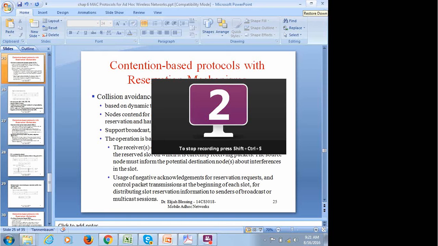And how many slots did we see there? Yes, number of slots. Am I right? So this is a frame. Let us assume that the frame has a frame length of L, and it is divided into multiple slots. So what is the number of slots here? S slots, and therefore I have slot 1, slot 2 and up to slot S.